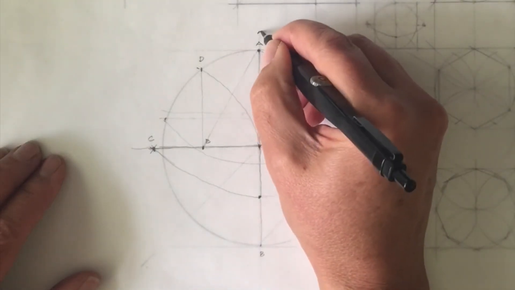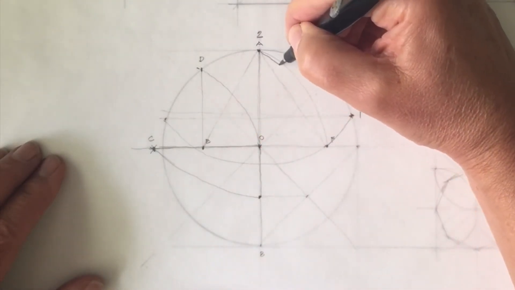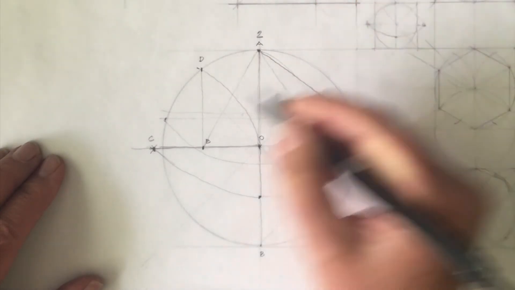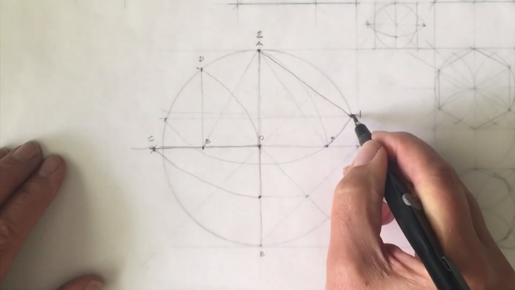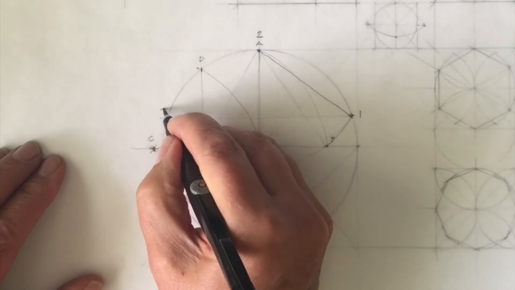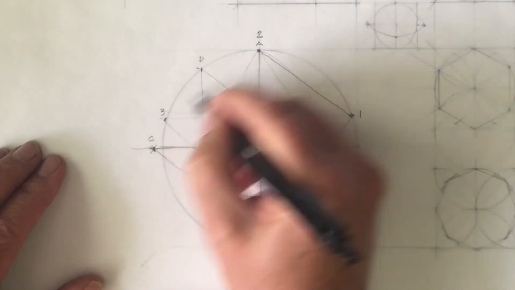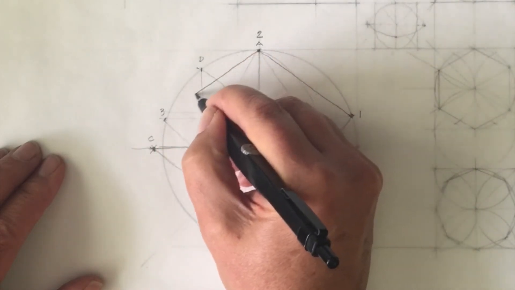And it should be straight across if I've drawn my constructions correctly. So this becomes point number 1, this becomes point number 2, so I'll connect those points like so. Over here, when that arc continues over here, this is point number 3. So just draw a connecting line to there.